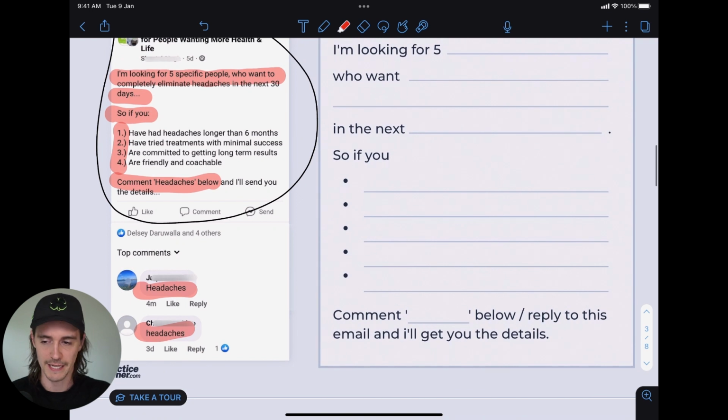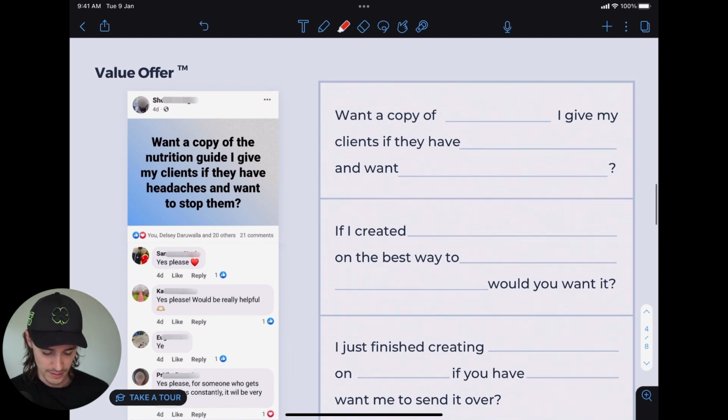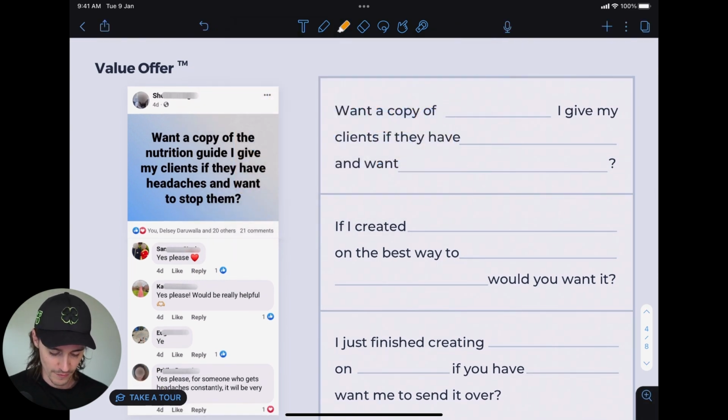This is basically saying, I'm looking for a group of people who want to solve this problem. Is that you? And then the person may say, yes, that is me, send me details about it. We've now opened a dialogue to discuss their problem, the results they're looking at getting, and whether or not working with us is going to be that thing that gets them that result. This is for people who are hot because they're in pain, they want a result, and they're ready to take action.